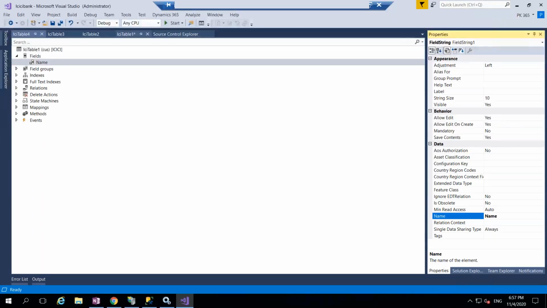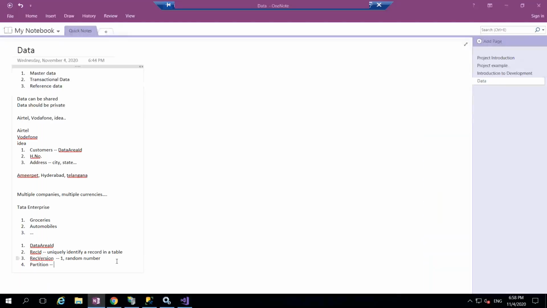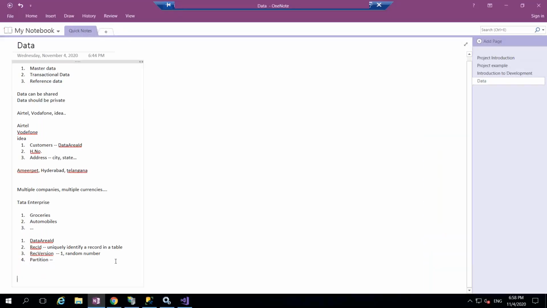He told us the size of the name is not 10, it should be 20. How many places do we need to change?